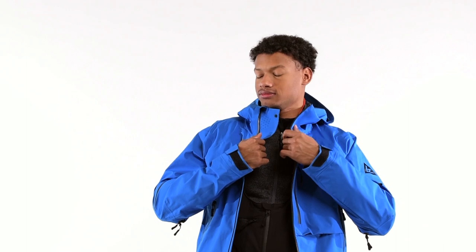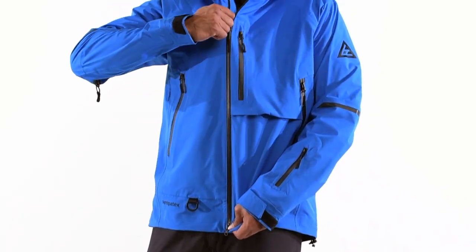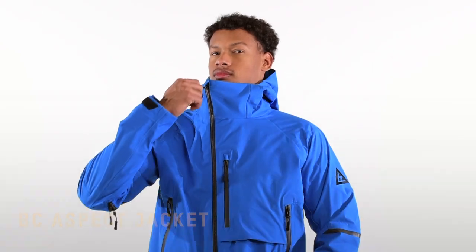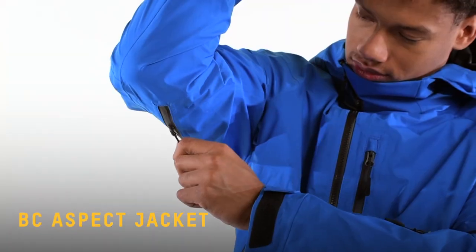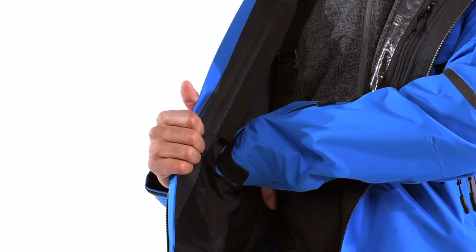One of the main things to keep in mind when you're exploring the backcountry is that you're going to sweat a lot, so breathable layers are a must. You want to wear a few of them so you can adapt to your day. We recommend a high-quality shell to pair with your layers that's waterproof, breathable, and most importantly, durable. The BC Series has a huge collection of shells, and we recommend the three-layer BC Aspect collection because it's so lightweight, it stretches, and it pairs perfectly with layers.